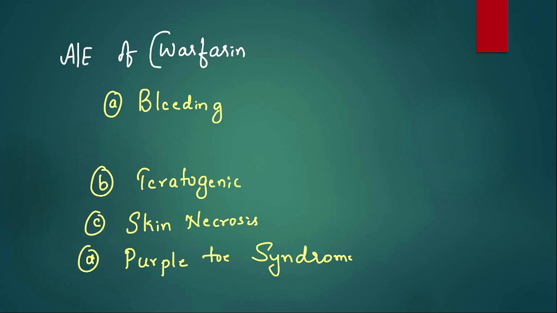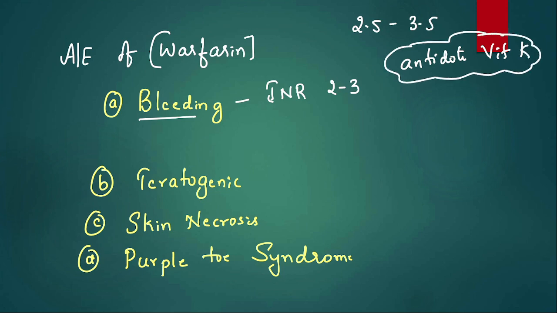Coming to adverse effects of warfarin: warfarin main problem is bleeding. That is why we monitor INR. Normal should be 2 to 3. In case of prosthetic heart valve, it can be up to 2.5 to 3.5. What is the antidote if there is bleeding? The antidote is vitamin K. Even though we have antidote vitamin K, suppose patient comes in bleeding, vitamin K cannot work immediately. So suppose we give warfarin and patient has bleeding episode, then we use four-factor prothrombin complex to stop bleeding.